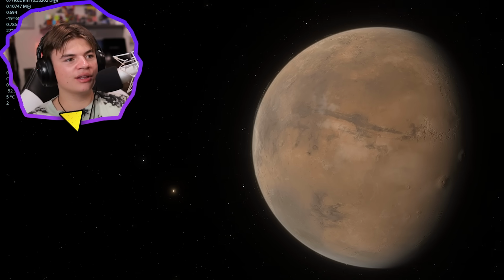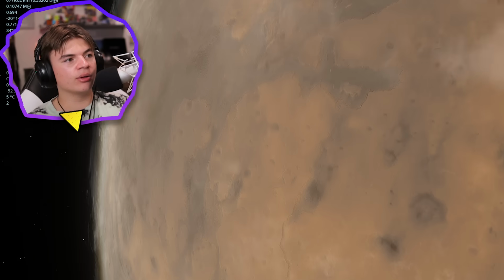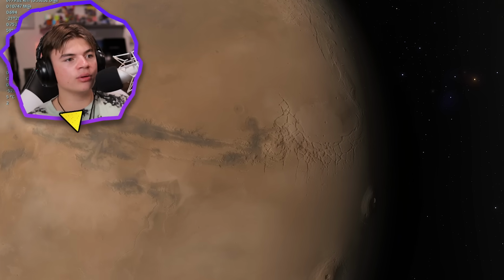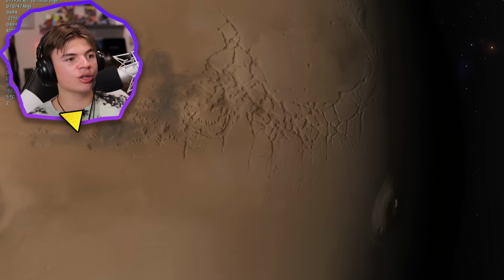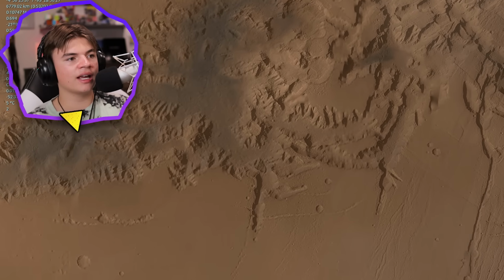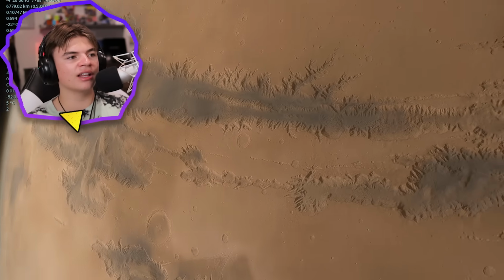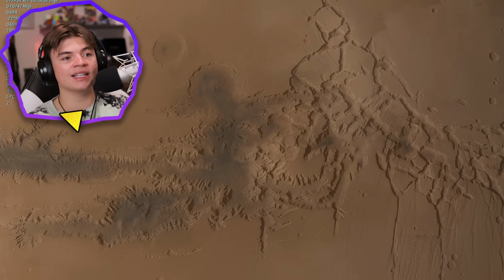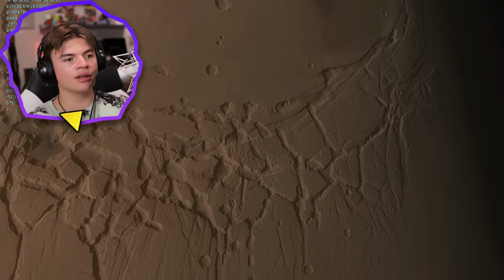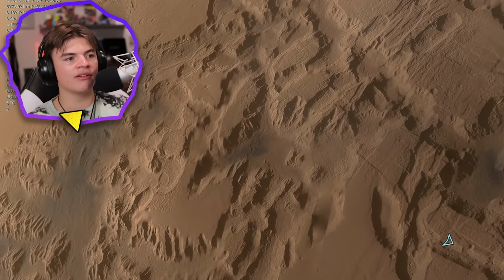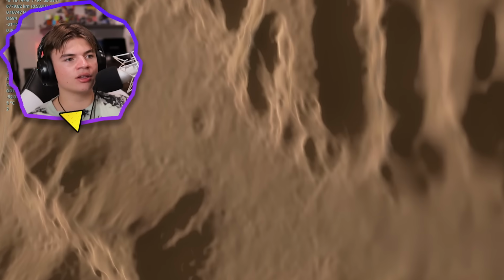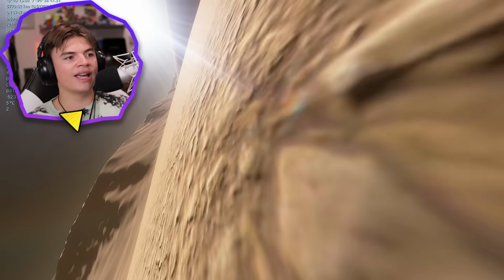Wow. You can actually see there's an atmosphere too. You can see the cloud layer. So let's go check out the detail on Mars from SpaceEngine versus Google Earth. So here's a little canyon. This is actually Valles Marineris, which is the biggest canyon in the solar system. But over here, you can see there's a lot of other valleys and canyons and stuff. And you can actually zoom in on these, go land on them.